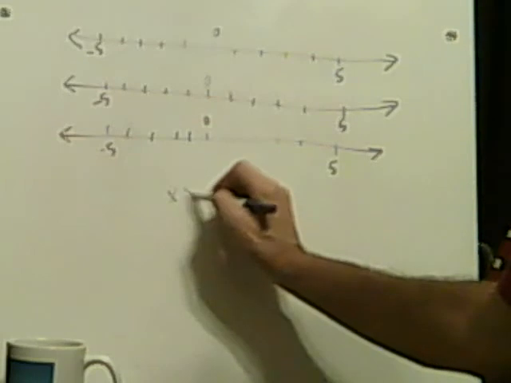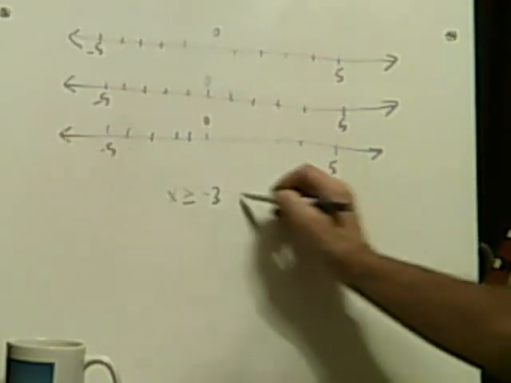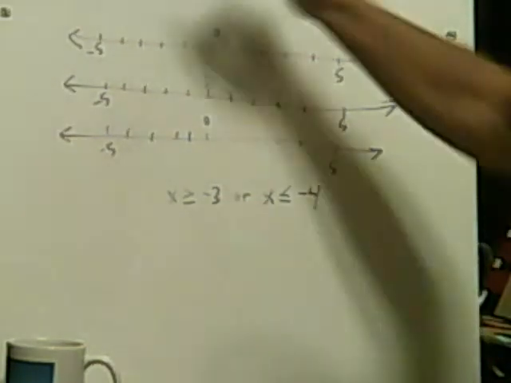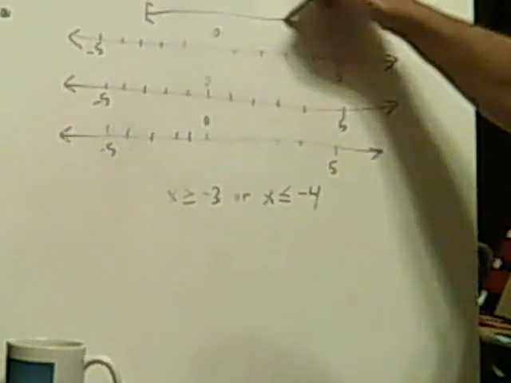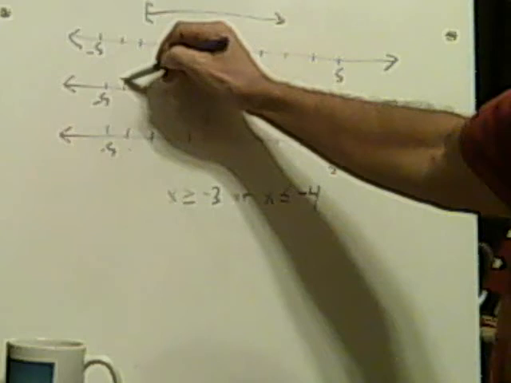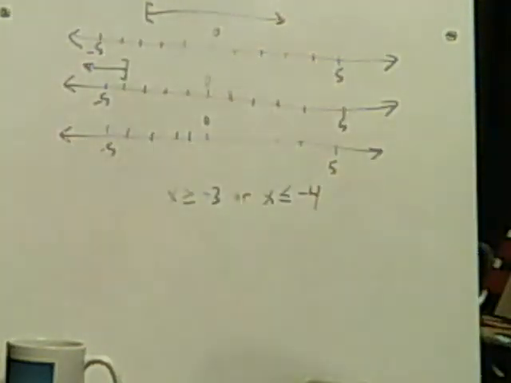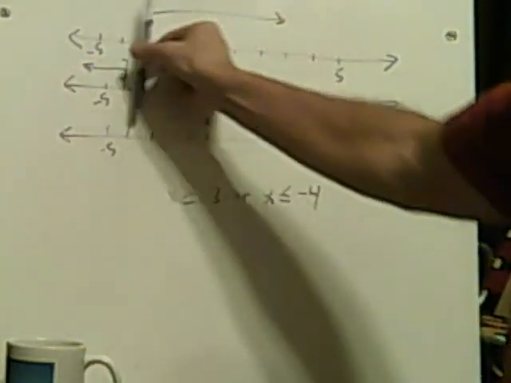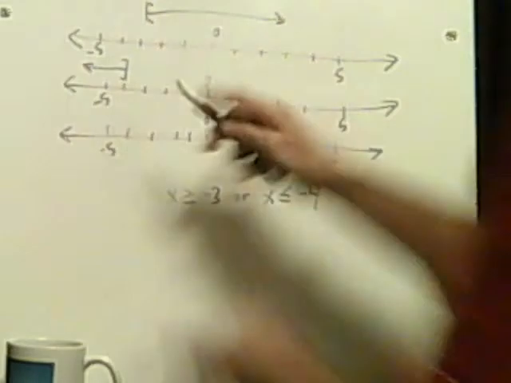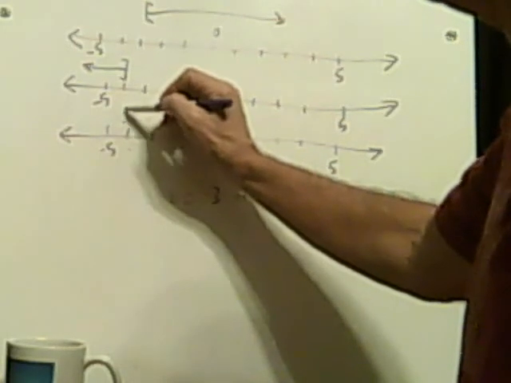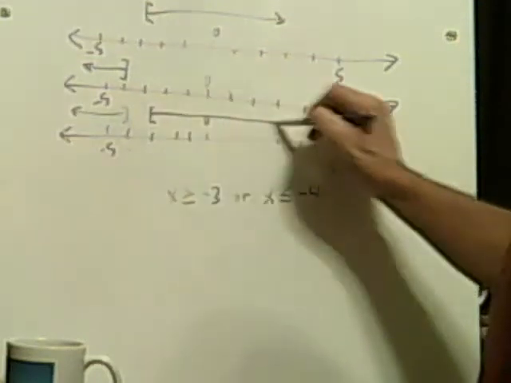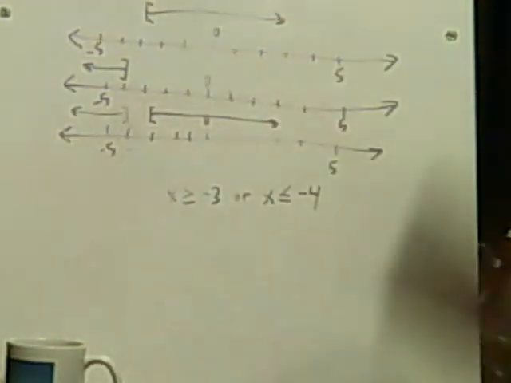x greater than or equal to negative 3 or x less than or equal to negative 4. Okay, negative 3 greater than or equal to, that goes this way. The other one is going to be negative 4, which is here. It's going to go this way. Okay, these don't overlap, but we're going to be taking a union, so we're going to get both of them. So the final answer, which I can draw on the bottom one, I should have drawn that on the other ones. I forgot. I wasn't drawing the answer on the bottom plot. But this one is going to be this set. This set is actually 2 intervals. It's not a single interval.